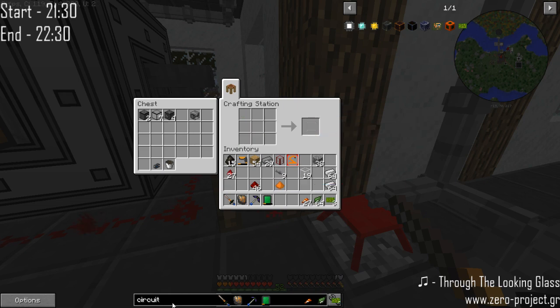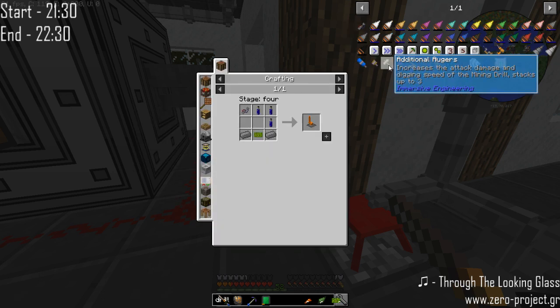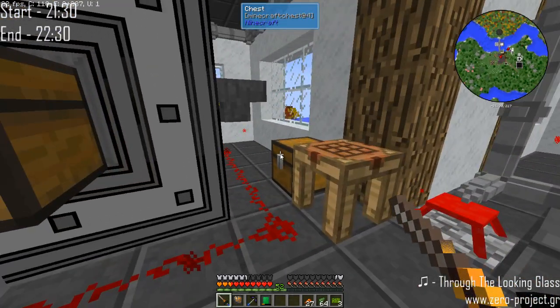Three of these, and now we want to drill. Drill, drill, drill, drill, drill. What is that? Really? Oh, this is expensive. Ish. 18. 18, 23. Probably still got some scaffold lying around.